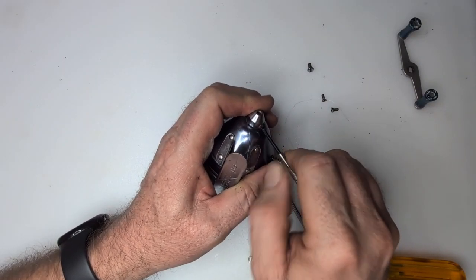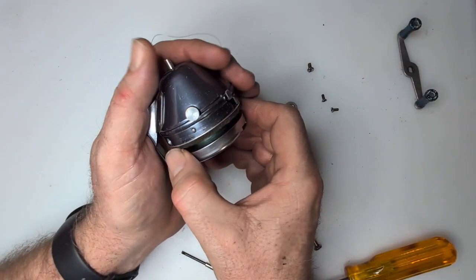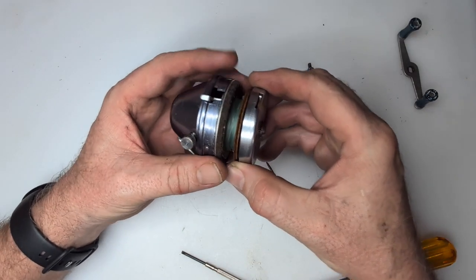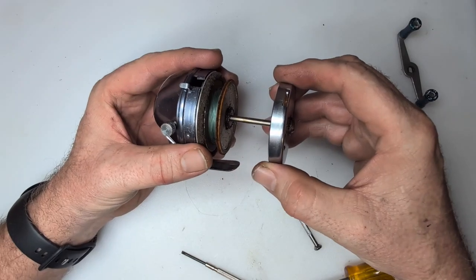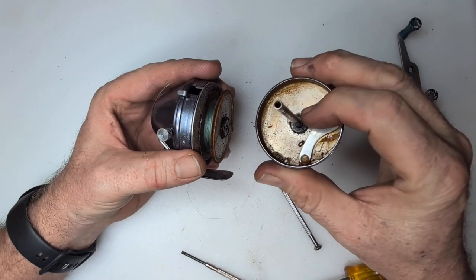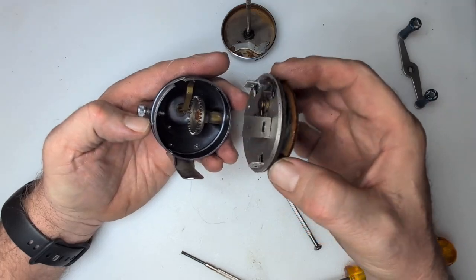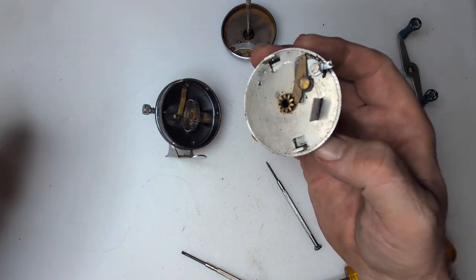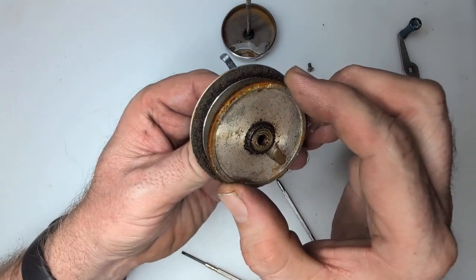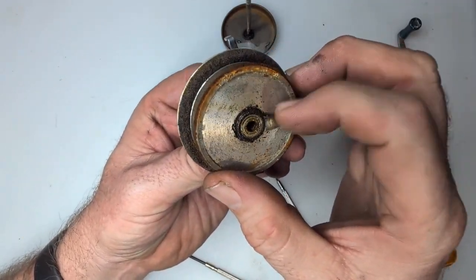Presumably you don't have to take this all the way out. Okay, so there comes that. And now I wonder, well, at least that's going to let us get, I got to be careful here. I don't want any parts flying out. And who knows, I probably just stripped the pinion gear off of that. There's your spinner head and pickup. Okay, so the pinion gear is still in. Okay, the pinion gear is pressed onto this thing here.